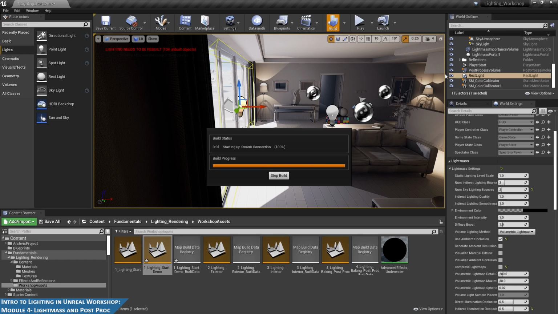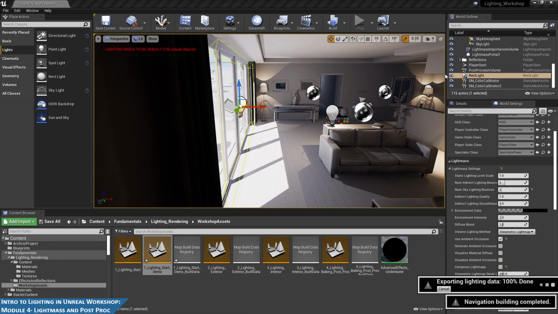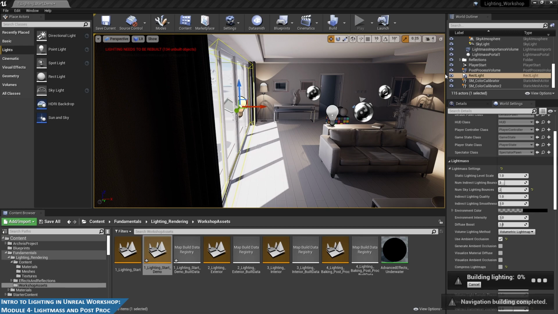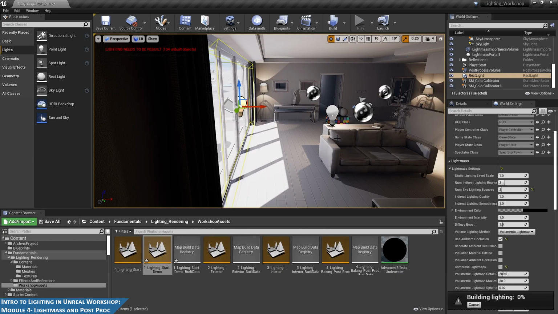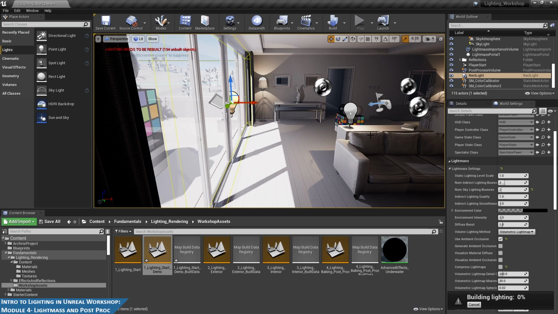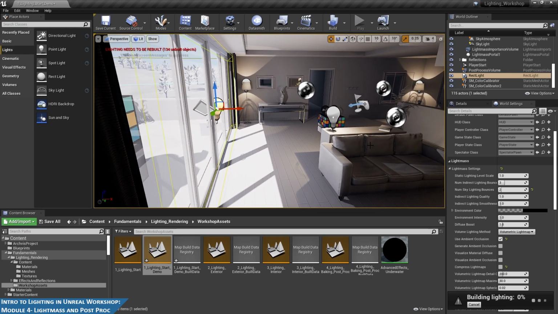Now this one, what we have been baking at so far has been about 1 to 2 minutes. This may be a little bit longer, so we'll see how it does. We'll take a look at the Swarm Agent and see what happens. It also helps sometimes to take screenshots of your scenes, so you can compare the befores and afters, because if you walk away or some things change dramatically or subtly, you want to make sure to track those changes.